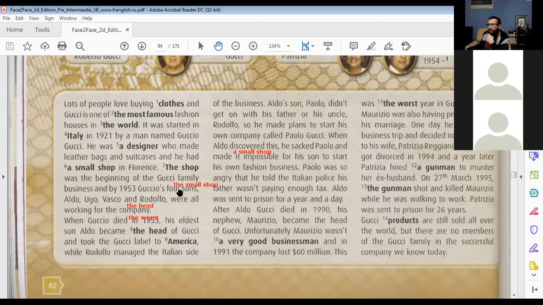So here I want you to look for a noun with no article. What do you think, Dua? Just a minute. My internet is weak. Can you repeat your question? Yes, I want you to look for a noun that doesn't have an article.